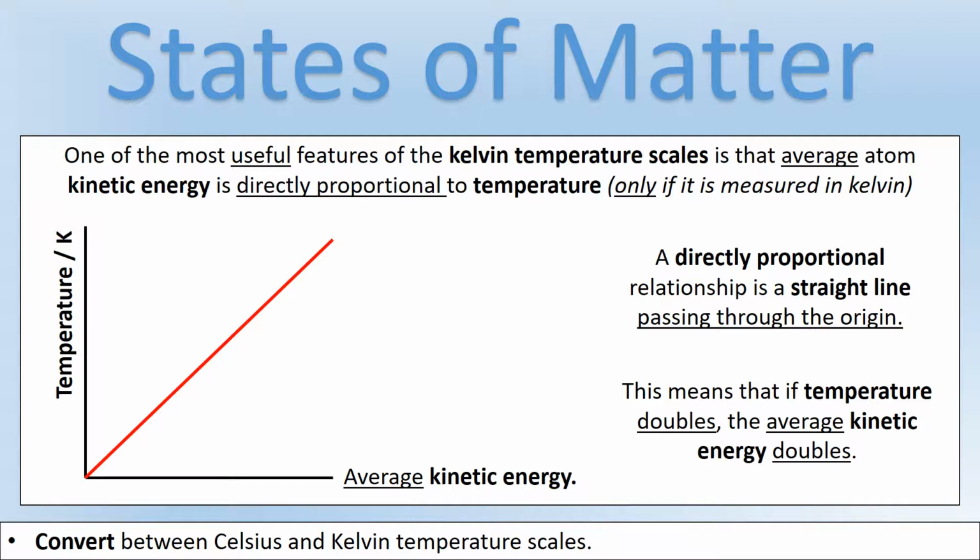So whenever you're reading about this or doing some research, you will see the word average everywhere. So I talked about in the last video how evaporation works because some atoms have higher kinetic energy than others, but what you find is that at a certain temperature, the average kinetic energy is the same for all materials. So that's why you see the word average. And the useful thing about a directly proportional relationship is it allows you to describe very easily what's going to happen. So if we double the temperature, that would mean the average kinetic energy of a material will double as well. So that's why it's a useful relationship.